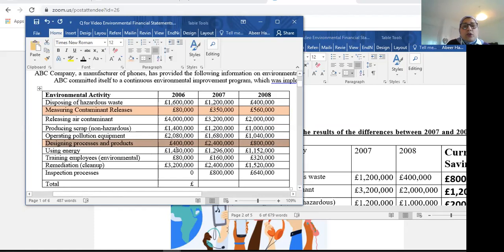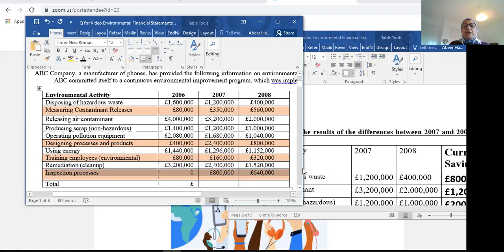Using energy was 1,400,000, 1,290,000, and 152. Training employees, 80,000, 160, 320. That means they are increasing. Redemption, 3 million to 2,400,000, 152. It's okay. Inspection process is the same. There was nothing and became 800 and 640.